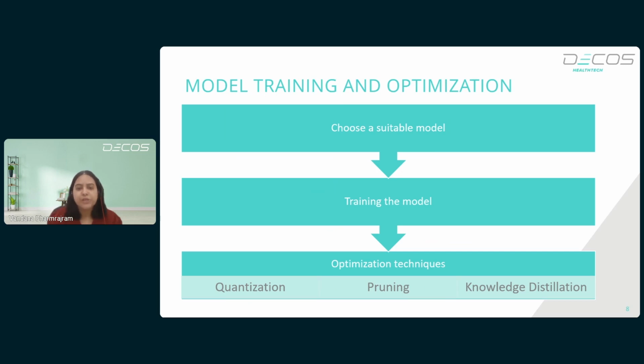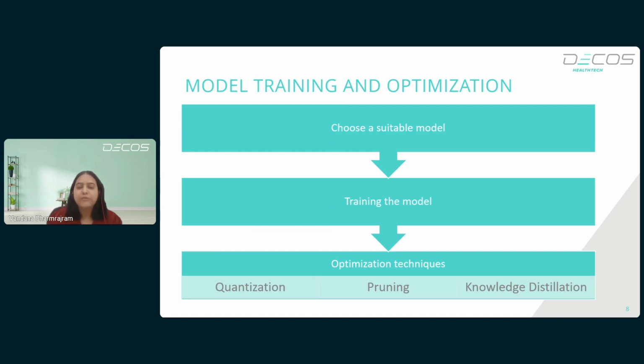Now, next is the optimization techniques. Traditional AI models are large and require powerful hardware. But in TinyML, we need to make them small, fast, and efficient to run on microcontrollers. That's where model optimization comes in. Now we'll see the key optimization techniques. So the first technique is quantization, which is basically shrinking the model. By default, models use 32-bit floating point numbers, which require a lot of memory. Quantization reduces this to 8-bit integers, making the model smaller and faster without losing much accuracy. This reduces RAM, flash storage, and computational requirements.